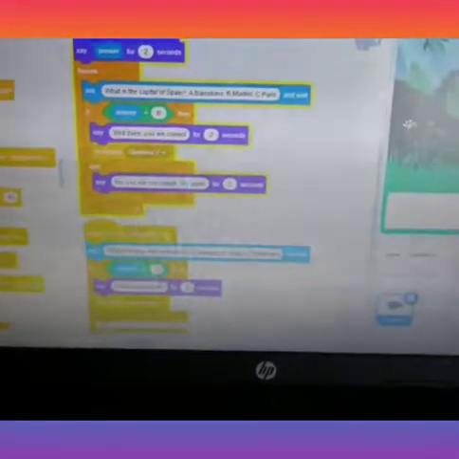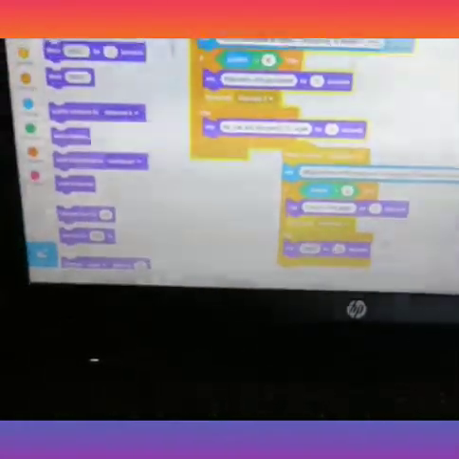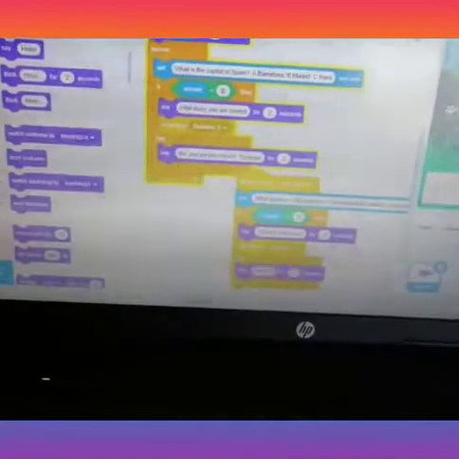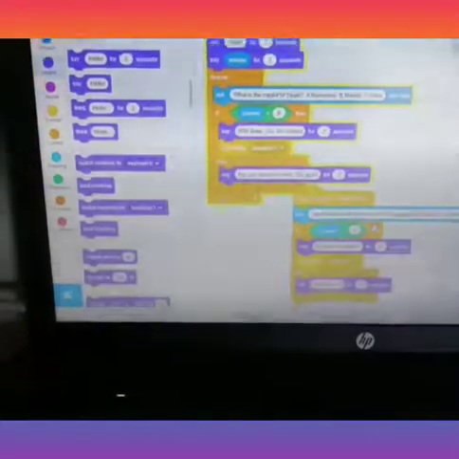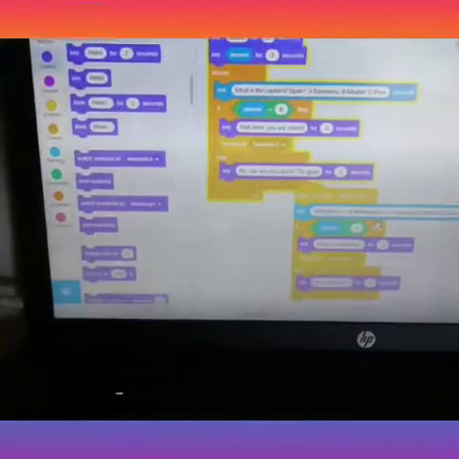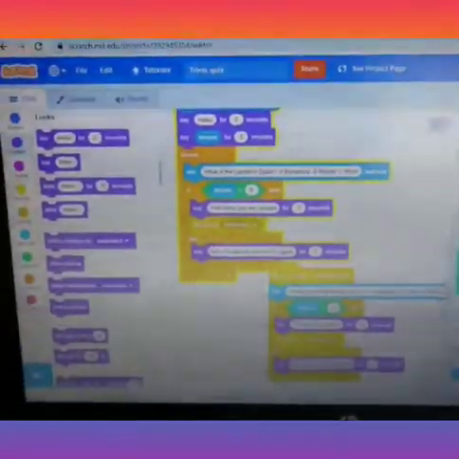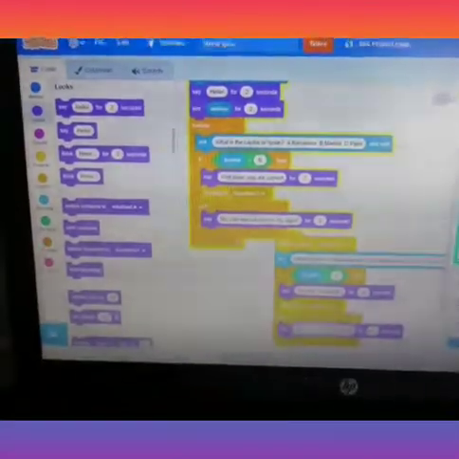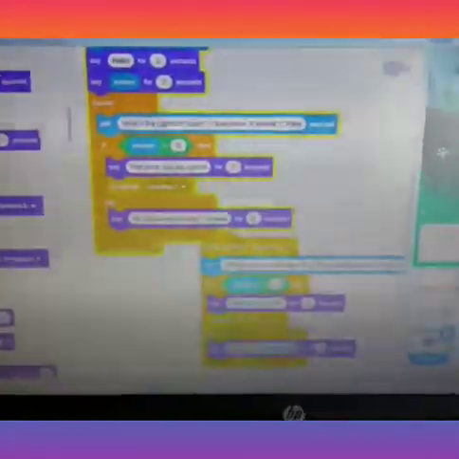Okay, so we're just doing the no features. Let's move this over a little bit. So we're going to take another say and we'll place it underneath. So for the no, we'll put no, with an exclamation mark, and we'll put try again. Because this is obviously a learning trivia where if you get it wrong, we continue until you get it right. So you're actually learning from this as well. You're learning from your mistakes, which is always a good thing. This is how we learn.